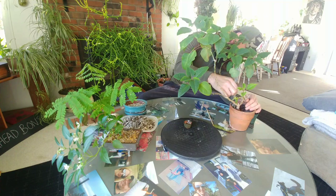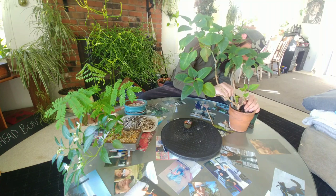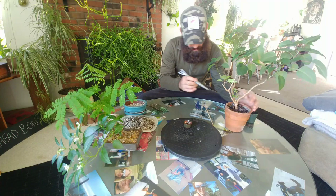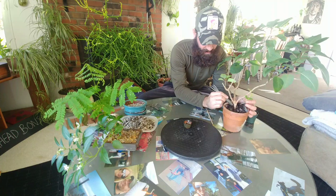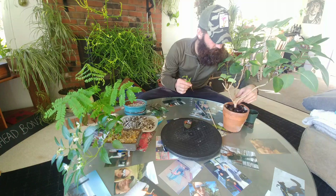I want to get into the pot without disturbing either tree, so I'm coming in from the outside to get underneath it and pop it up a little bit. I was walking by this poinsettia a week or so ago and saw this thing popping up - it looked suspiciously like the Delonix regia. It could have just been in the soil I planted the tree in. The root base is not the largest, but with very little disruption I think that's going to work out.